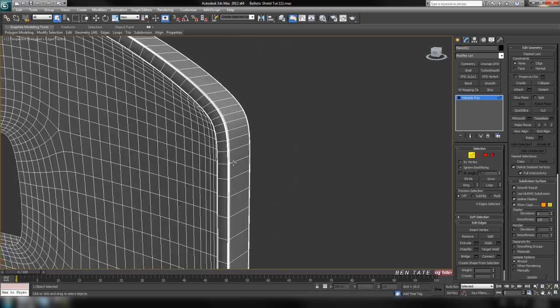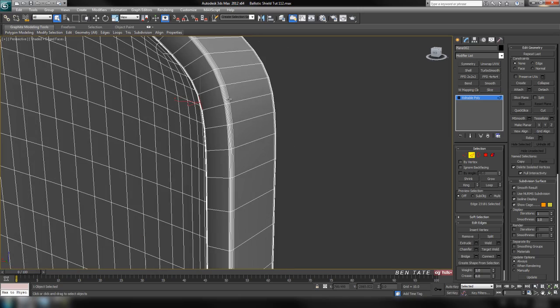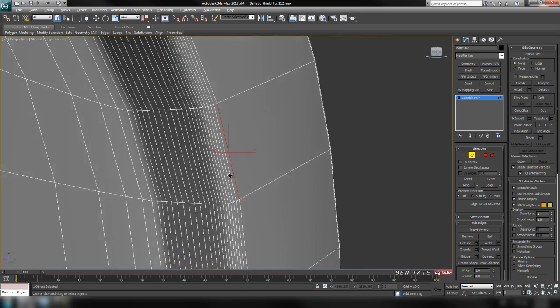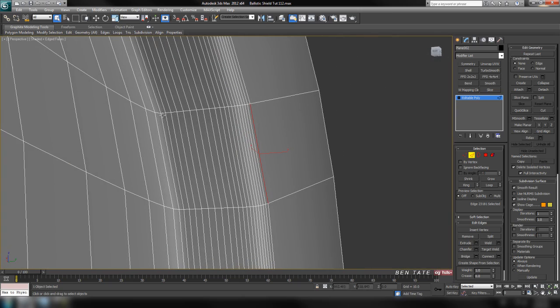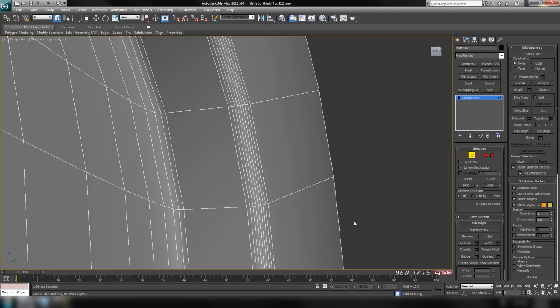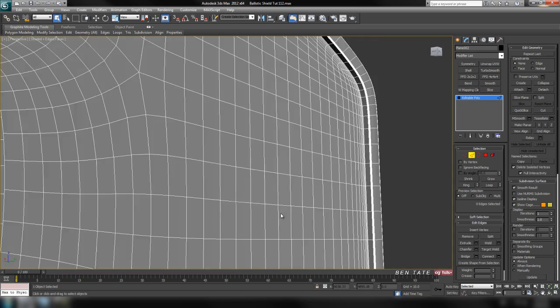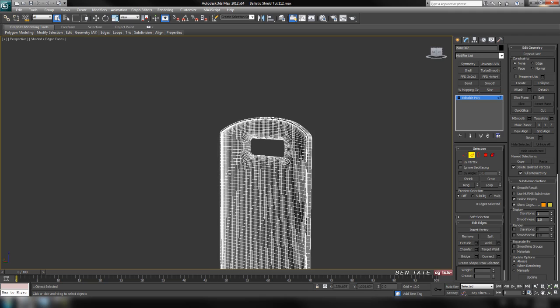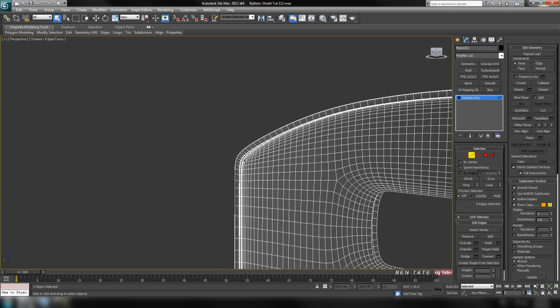Okay, and we have a lot of edges on these rollovers here as well as on the inside here. We really don't need to have these as well. Okay, so I'm going to go one or two over from where it actually transitions to this piece, and we'll just get these ones on the back. Okay, I'm going to take quite a few of those out, loop them, and Control Backspace them. Go around the other side here onto the back, and we'll do the exact same thing on the inside of this piece.